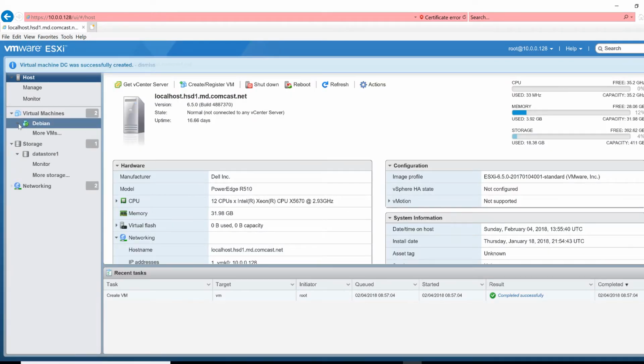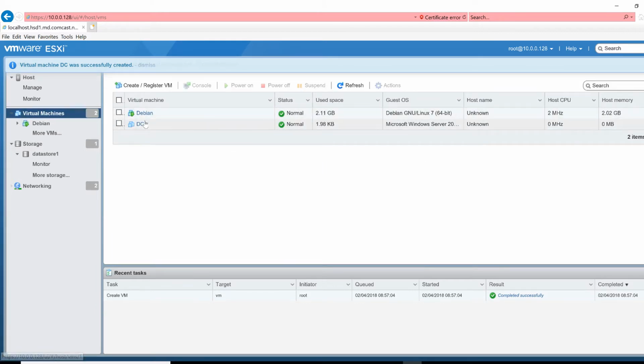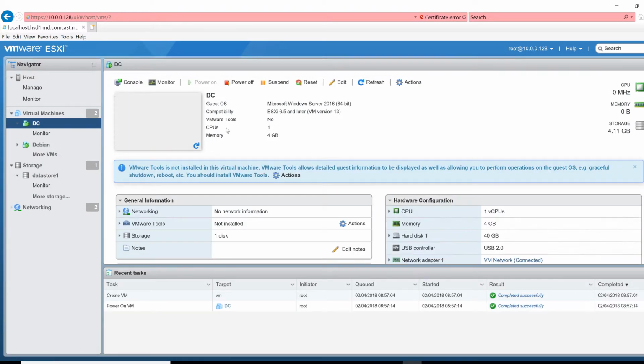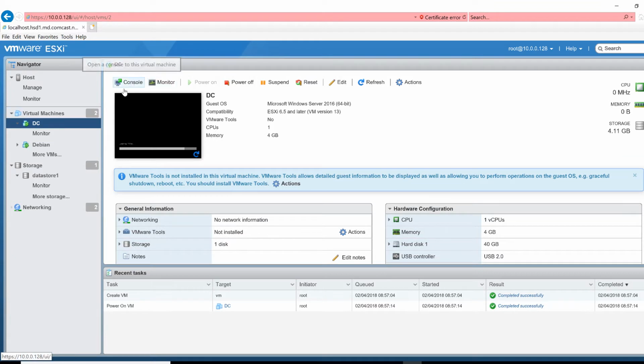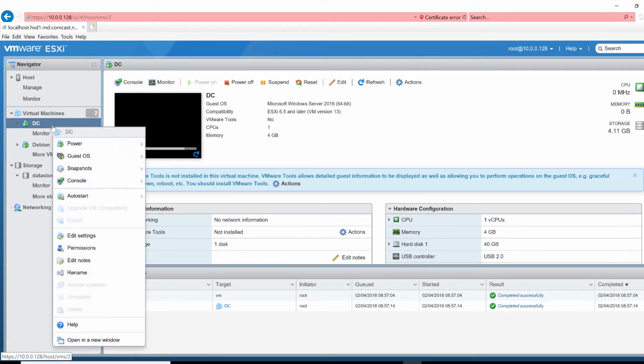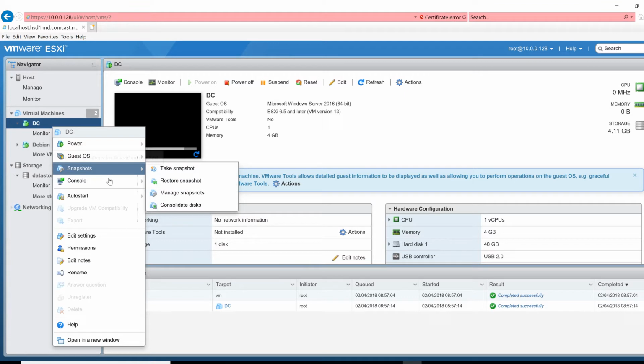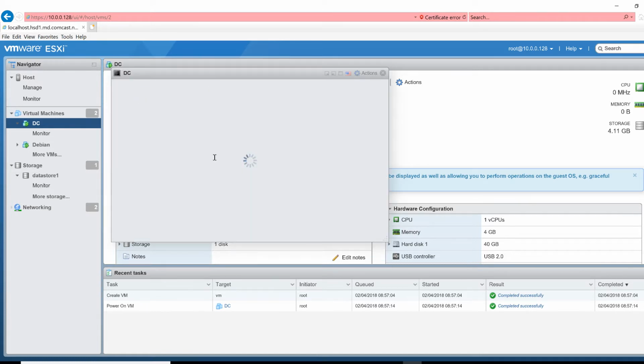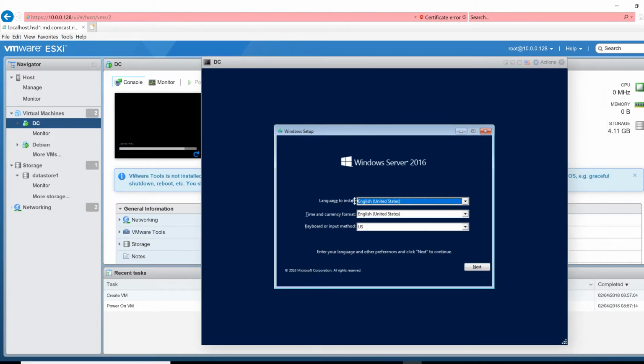Okay, so now we're going to go back to our virtual machines. In Virtual Machines, it's just added that, and now we need to start it. As you can see, Power on. And when you want to see this in full screen, you can simply click on this Console, or you can right click on here, and then you can also open the console from here. And you have multiple options to open this in a browser or in a new window. So I'm just going to do it in a browser like this, so I can see the screen. And there you go. This is Windows 2016.